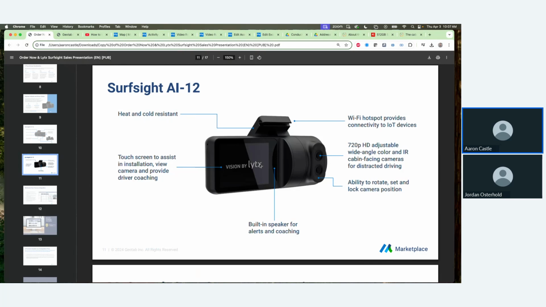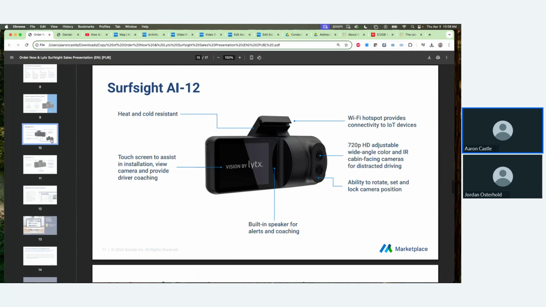We have seen multiple uses of this screen. In some cases, it's completely blocked out. In some cases, customers want to communicate to the driver that events have occurred. In addition to that, there is the option for audio alerts. So oftentimes fleets are looking for opportunities to coach drivers in cab through audible events for exceptions such as tailgating, early lane departure, speeding, other types of events. There is the opportunity to send audible alerts through this camera as well to drivers.